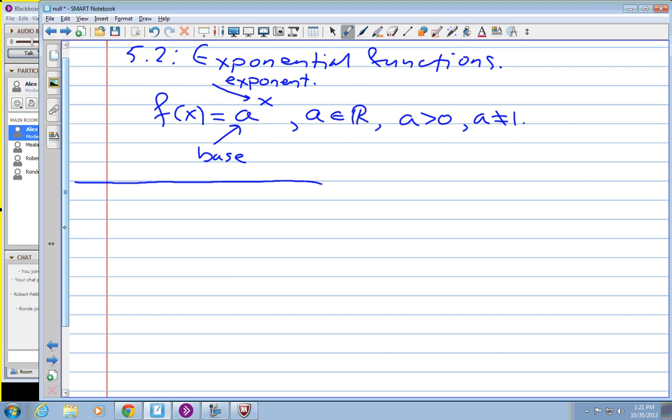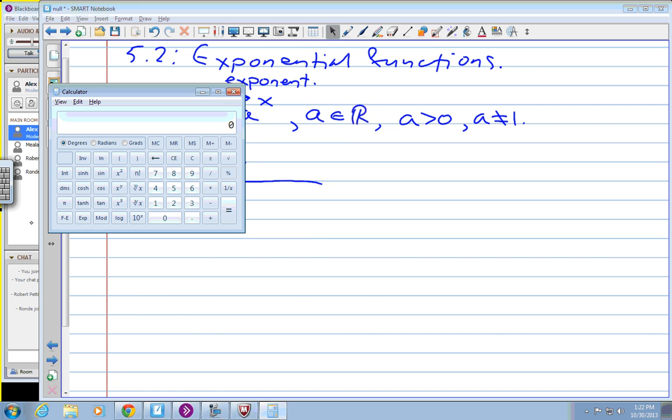So for example, what we just played with was a function, 2 to the power x. And actually, the domain of this function is all real numbers. You can take 2 and raise it to any power that you like. It could be positive, negative, fraction, irrational. I can do 2 to any power.